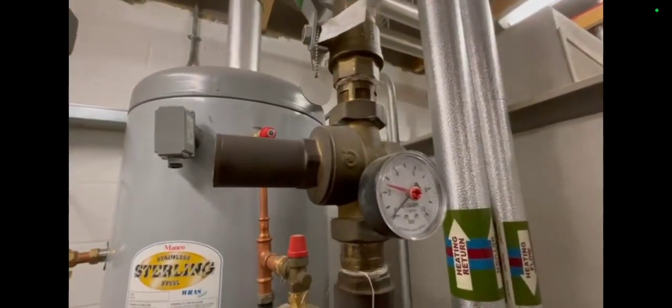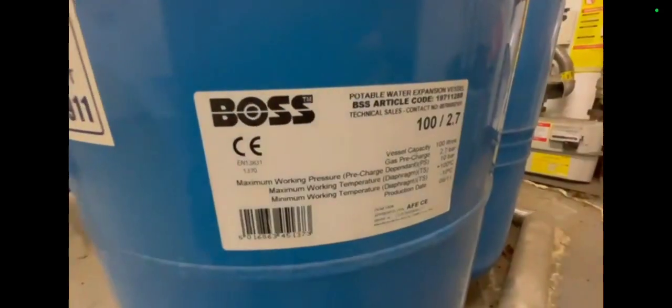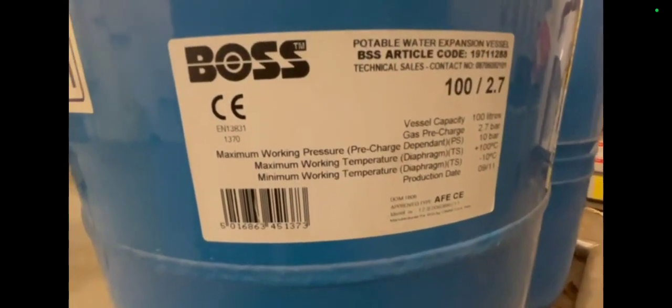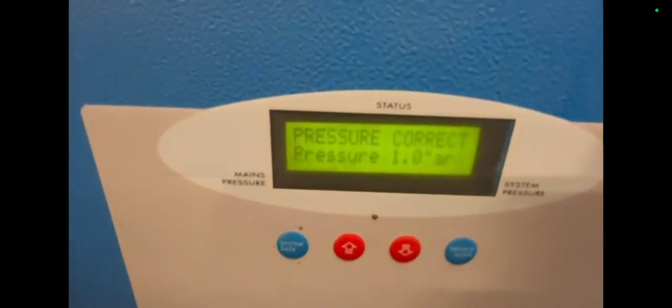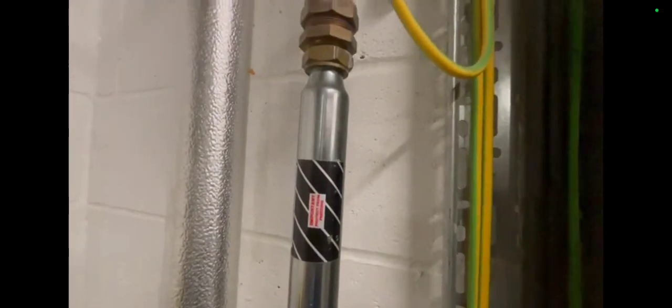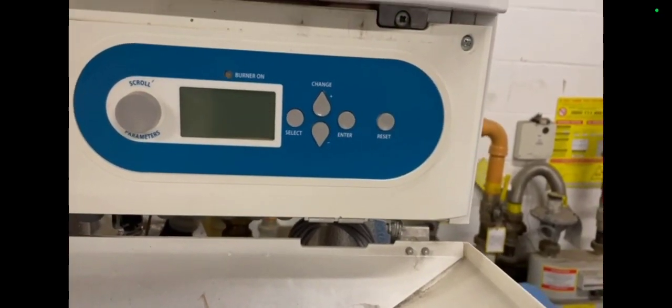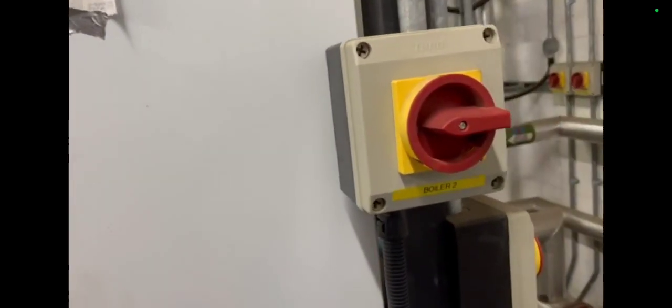Remember to look for your D1s and D2s. There's an expansion vessel here — 100 litres capacity, with two side by side. The pressurization unit is showing the correct pressure at one bar. Emergency stop button in here — good to know where that is. This is the first time I've been in this plant room, so anytime you go to a plant room for the first time, have a little recce to see where things are. This boiler on the right is isolated — no one has put a label on it to tell me why it's off, and there's no cable tie on it.